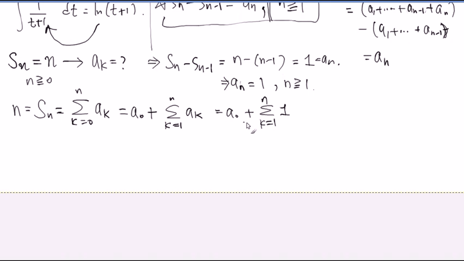All right? So what is the first term? That first term can be calculated. The first term is S0, because the index starts from 0. S0 is always the first term, and because of the formula, that is a0. So that's really 0, and you can see it doesn't really come into play here. So what we have discovered is that n equals the sum for k going from 1 through n of 1. That makes perfect sense. You add 1 n times, then you get n back. We discovered this in a slightly different way. Does that make sense?